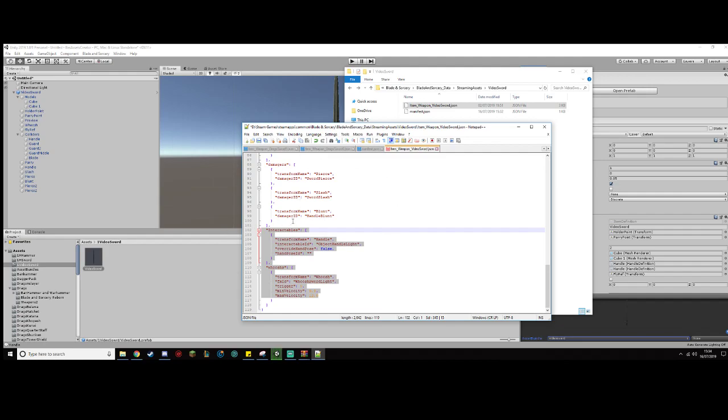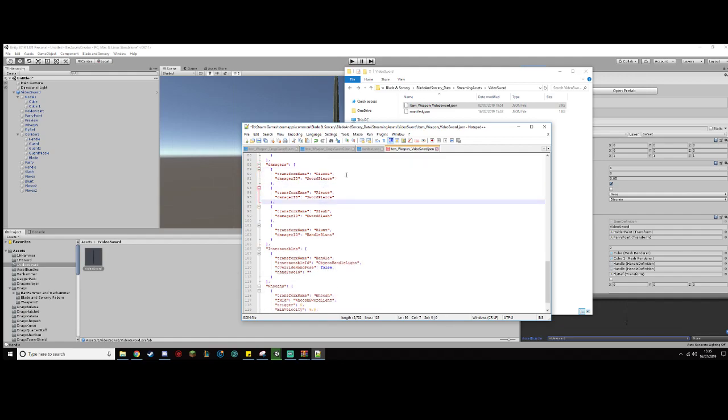But for the damages, as you can see, I have Pierce 2. Of course, there's no Pierce 2 here. Pierce has to always be above slash and blunt, and slash has to be above blunt. That's because of the damaging order that the JSONs go through. So for Pierce, just below the Pierce for the blade, I will change the name. So the damager definition for PS2, because it's the handles, I will change the Damager ID to Dagger Pierce.